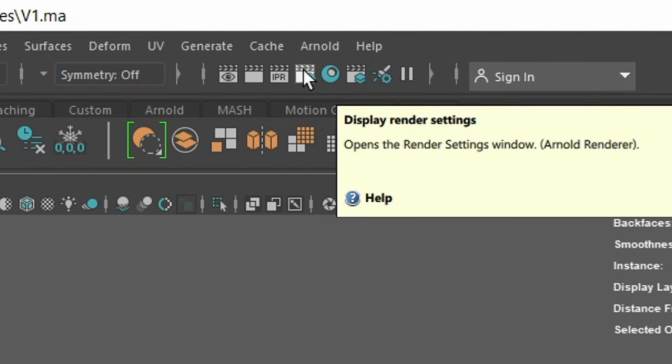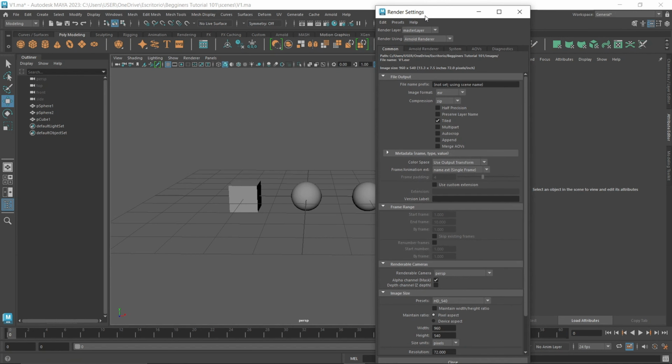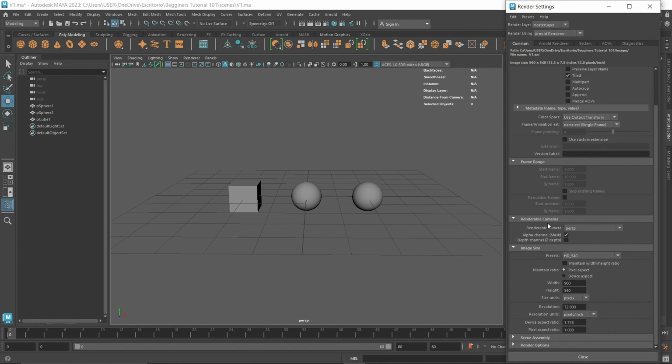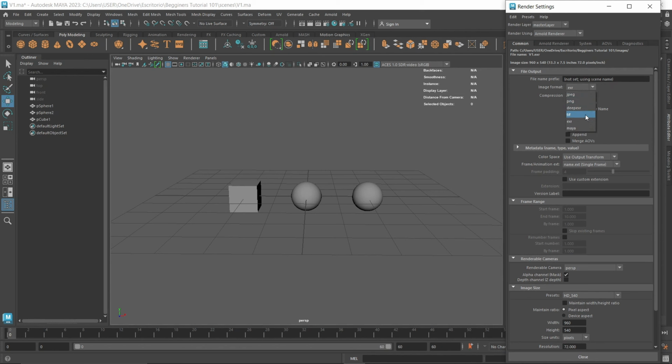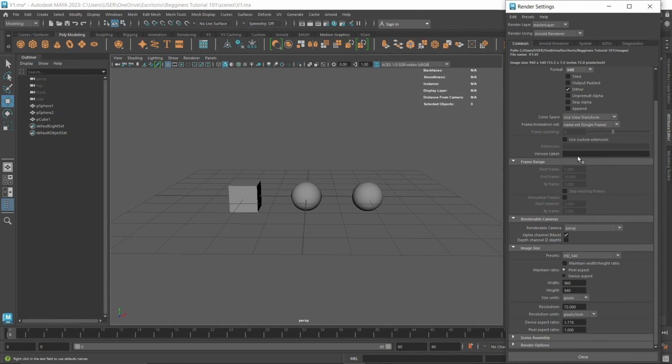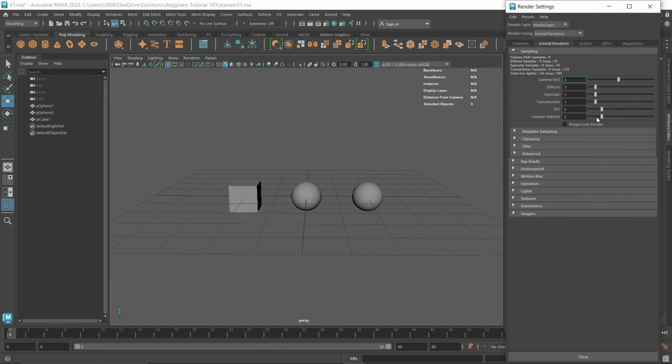these render options, okay? So this is for the render we will do after, but I recommend you to place this on TIFF. For now we will make it on 8-bit. Here I will place this on HD, and here I will place all down to 1, and here on 3.